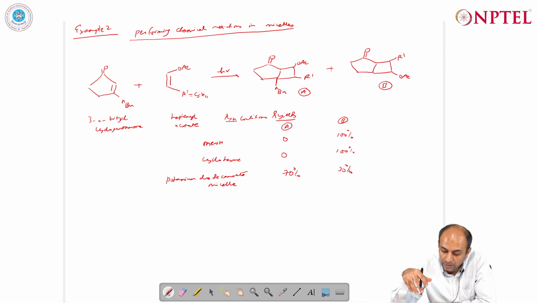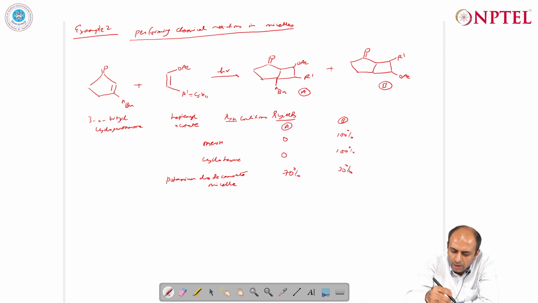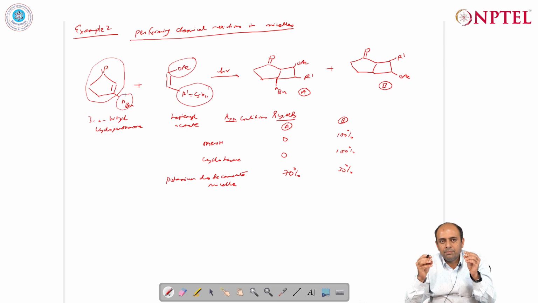So there is a very profound role of the micelle, and we know that a micelle is a species which has got the polar heads and the non-polar part. The polar head is what is being solvated in water, and non-polar part is buried deep as a hydrophobic interior. So how does this reaction proceed? The reaction proceeds by bringing in the reactant molecules. So you have the polar parts and you also have the non-polar parts. So the non-polar parts of the reactant molecules now are buried within the hydrophobic core, whereas the polar parts are now brought into close proximity at the hydrophobic hydrophilic interface.